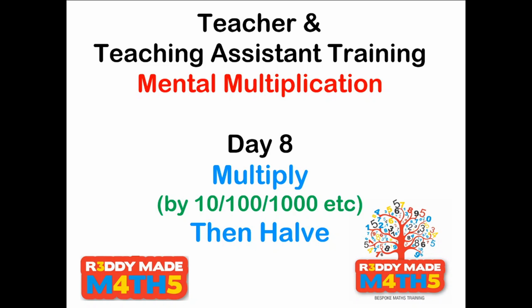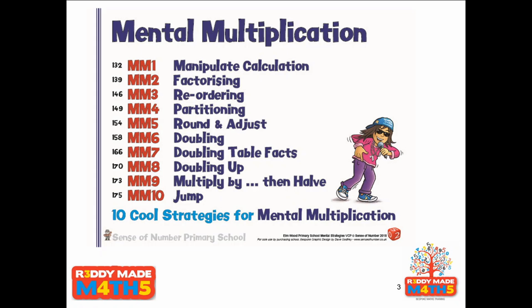Just to quickly recap, over the past 7 days, we've introduced all of the strategies. Then we've had 1 day on manipulate the calculation in the previous session. We've looked at doubling strategies in the session before that. We've looked at rounding and adjusting. We've looked at reordering. We've looked at factorizing, and we've looked at partitioning. We've looked at pretty much all of the main strategies that children can learn and be taught regularly, so they have a nice bank of strategies.